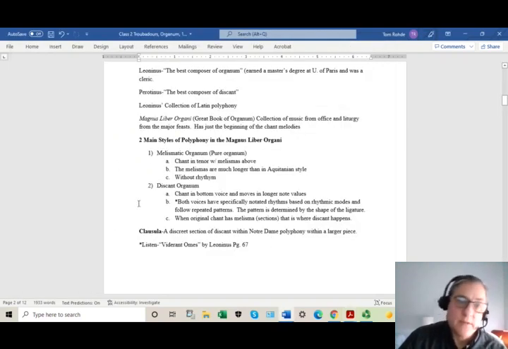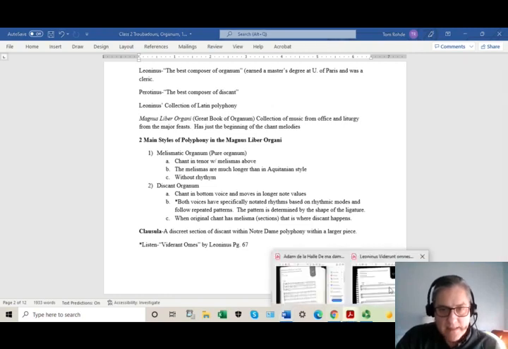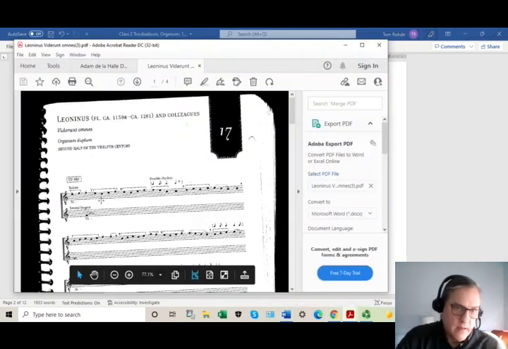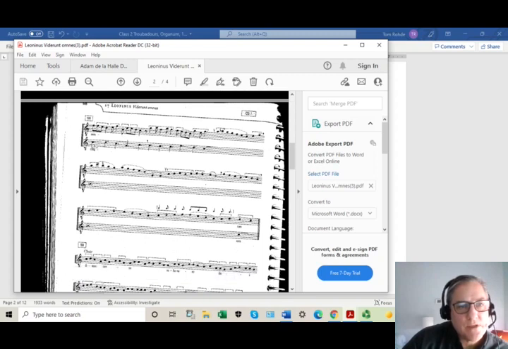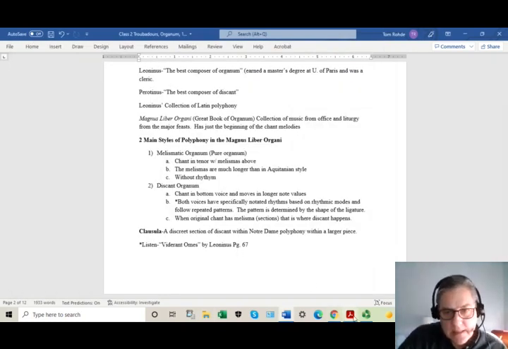Now, another style of organum is called discant organum. That's when we have a chant melody in the bottom voice moving in long note values, but both the parts, the bottom part and the upper part, are in a rhythmic pattern. So basically that's going to look like this, and it's going to sound a little bit different than the melismatic organum section. So up here we have notation where the notes are moving a little faster and there are rhythmic patterns being performed. I'm going to show you some examples of these in this source here.